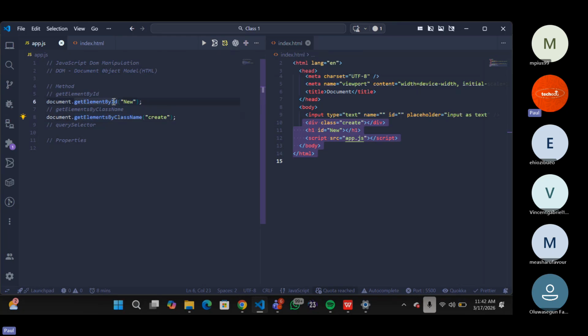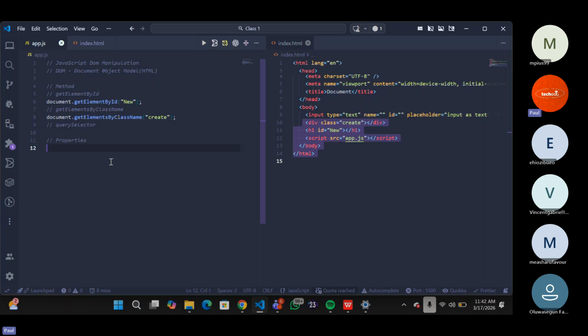But when it comes to IDs, they don't see IDs like that. They see an ID as just one singular element. So it is just get element by ID. Now that's basically the difference. That's what it means right here. So now this is basically how you get elements just by using methods in JavaScript.